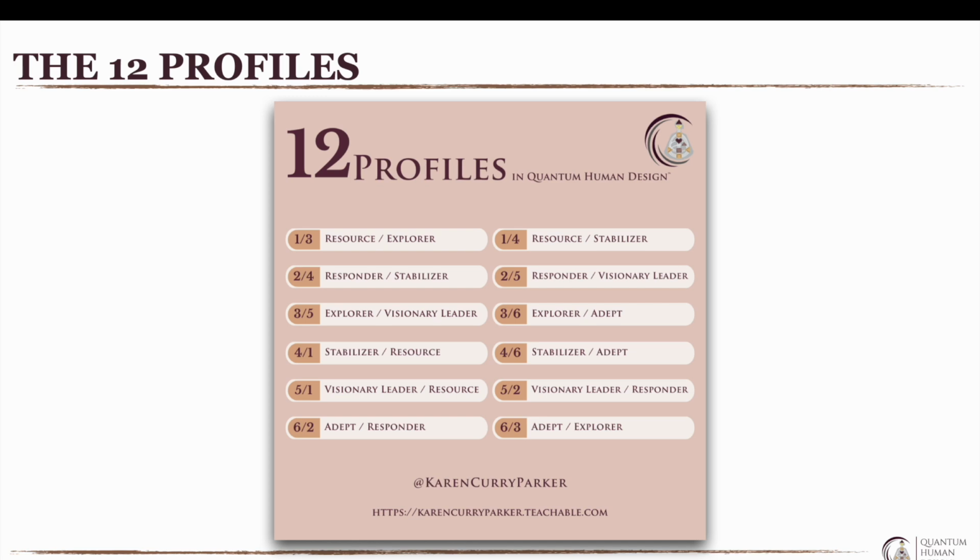Your profile represents qualities and characteristics that your main character has. It tells you a lot about your purpose and what you need to feel stable and grounded. It tells you a lot about how you make change in your life, how you learn, and even about how you do relationships, and gives you insight into the quality of those relationships. Understanding your profile gives you a lot of information about the personality of your main character, also known as your energy type.